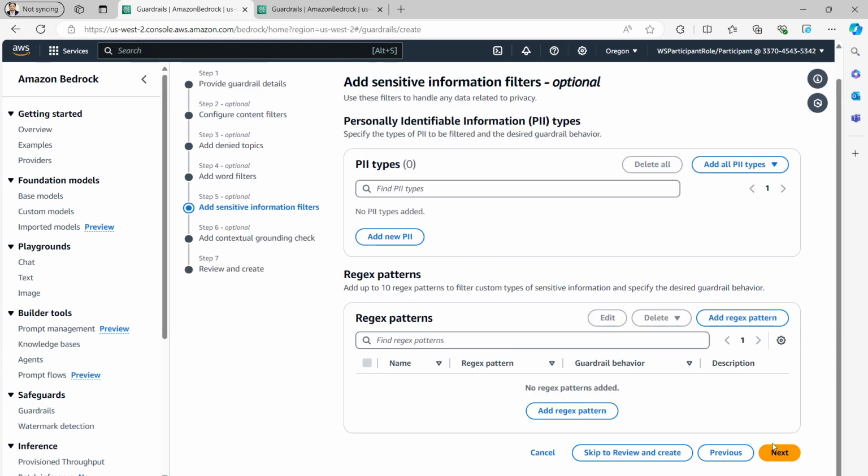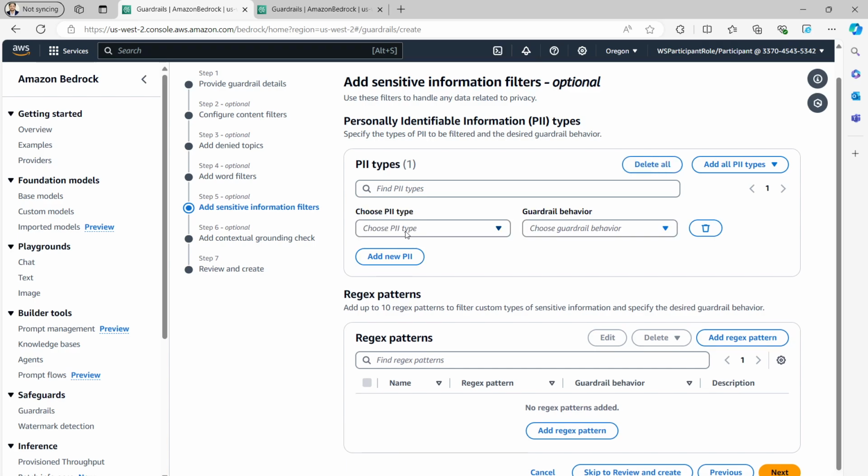Click on next. It's going to ask you for the PII types. This is for the sensitive information filter. Again, this is optional. It covers personally identifiable information. We'll click on add new PII.